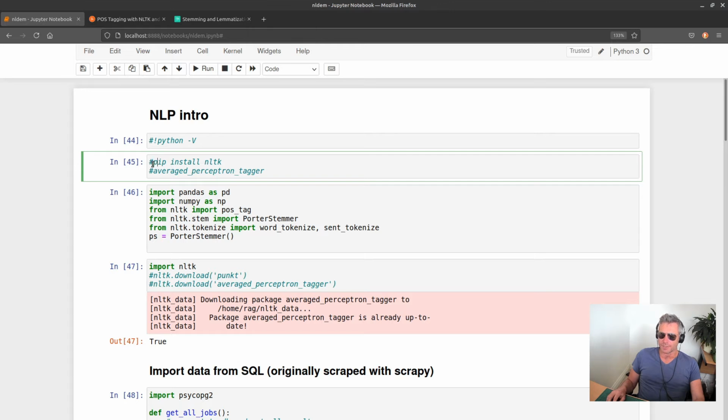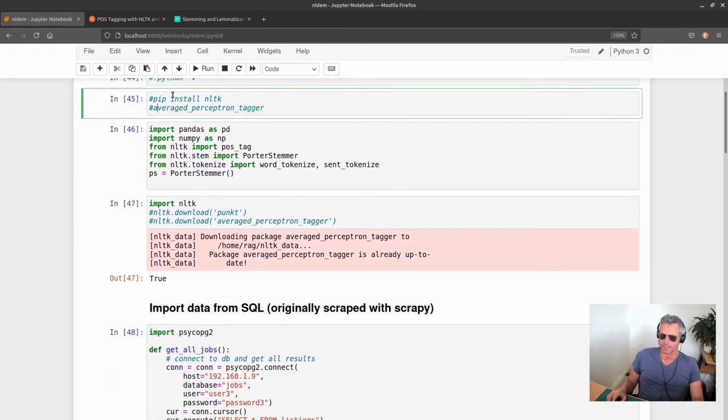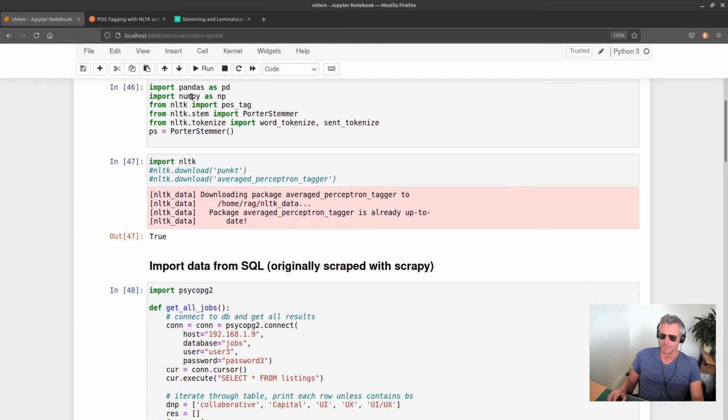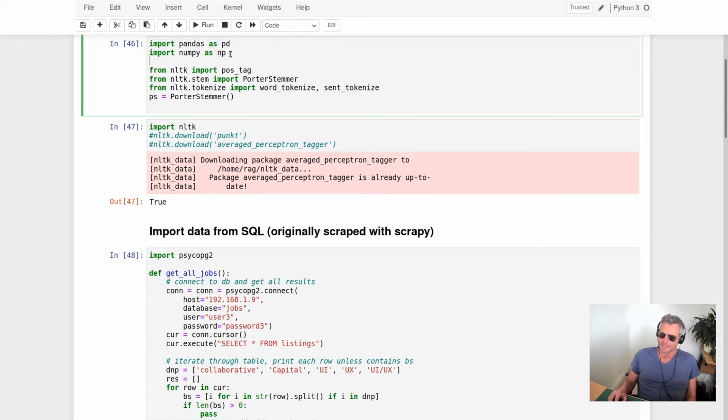Obviously I installed that, but I only had to install it once, so I don't want to keep doing that, so that's hashed out. I was also prompted much later on in the code to come back and install this, and I'll keep all the installs at the top, so ignore that for now. So the first live part of code: import pandas, import numpy. I do that by habit really on everything I do in Jupyter Notebooks. So yeah, just put space there.